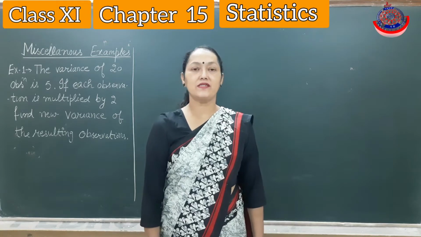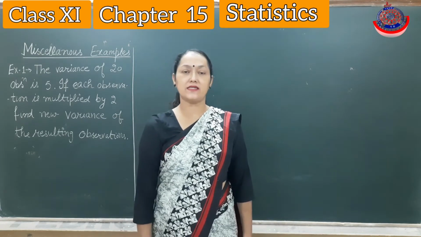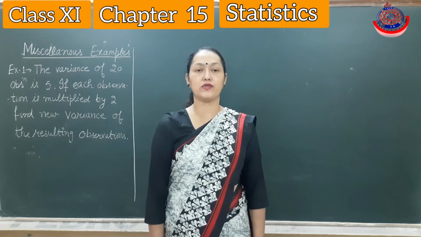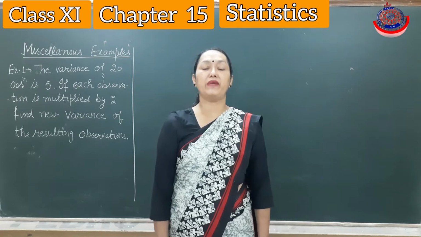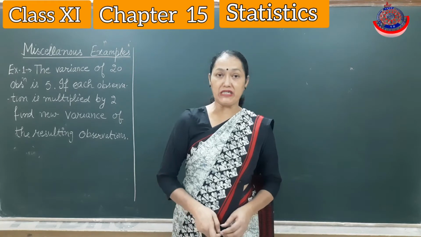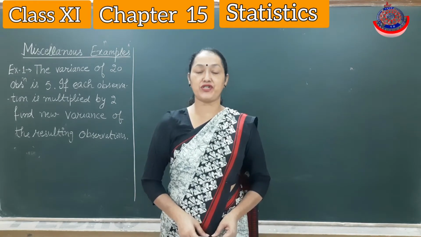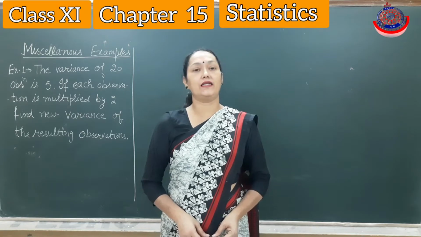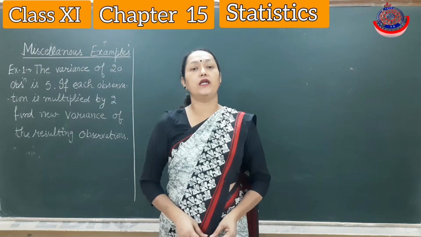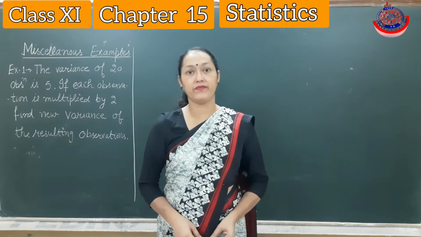Namaste students. As you know, we are doing chapter 15, Statistics. In this chapter till now, we have understood how to calculate mean deviation about mean and mean deviation about median, and then we learned how to calculate standard deviation and variance. In the last lecture I told you how to calculate the coefficient of variation. Now in today's lecture I am doing some miscellaneous examples.